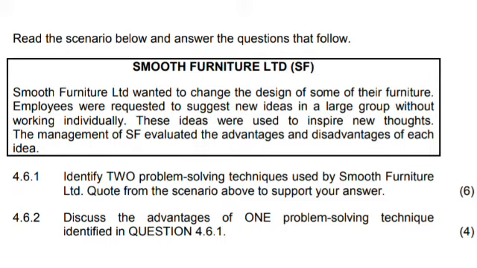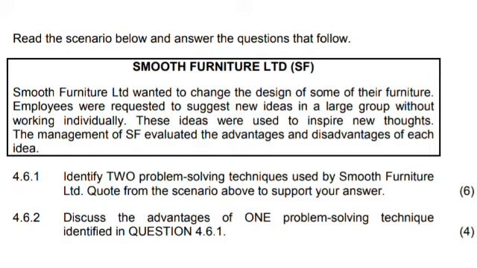Question 4.6.1 says, identify 2 problem-solving techniques used by Smooth Furnitures Ltd and quote from the scenario above to support your answer. So what this question wants from me is only to identify the problem-solving techniques, not to define them, just identify them, and then quote from the scenario, meaning word for word from my scenario, the line that showed me that this is the problem solving technique that is being used. So we are not defining the problem solving technique. I'm saying I have identified a problem solving technique, and this is the evidence of that problem solving technique.